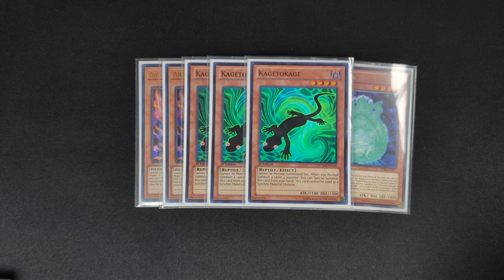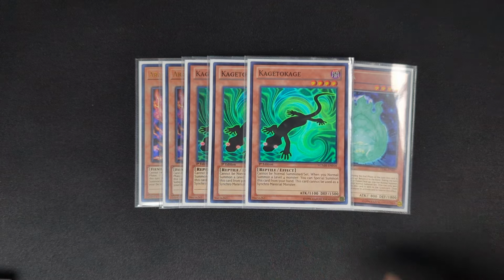The Ghostricks help stall out to help you find these, as well as being able to kind of play control with the Ghostricks and do this on top of that.